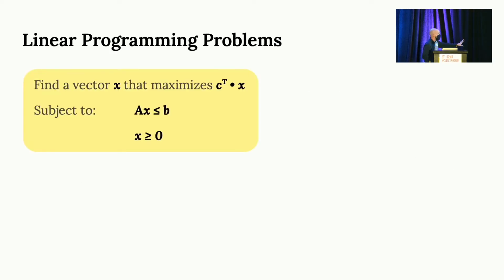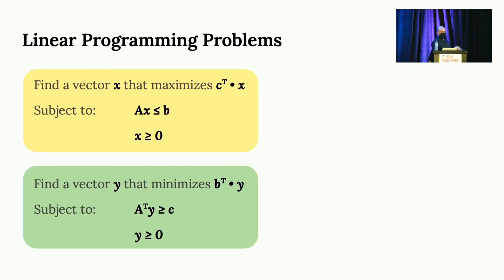So linear programming problems are always of this form. You want to find some vector that maximizes an objective function subject to a matrix of linear constraints. And in optimization theory, this direct translation is just called the primal problem. And any linear optimization problem can be viewed from another perspective. This is called the dual problem. If a primal problem is a maximization problem, the dual problem is a minimization problem, and vice versa. It's basically a transpose of the problem.